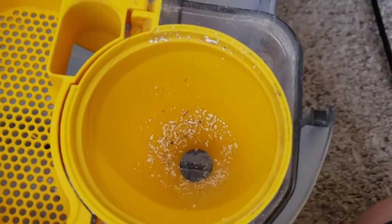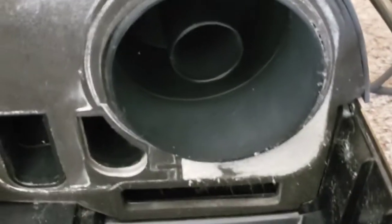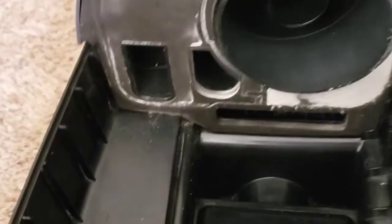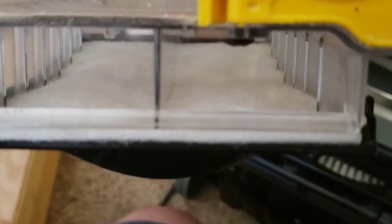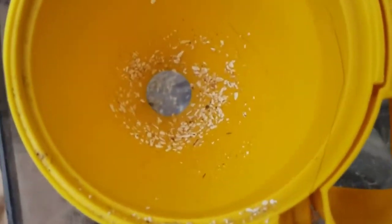Yeah, let's take a look at this. Well, I haven't seen that before. That also makes me wonder if we have a bunch of stuff stuck up in the body. Well, a lot of dust. A lot of dust. I suppose it'd be kind of hard to tell if anything made its way into here with the debris kind of being white.